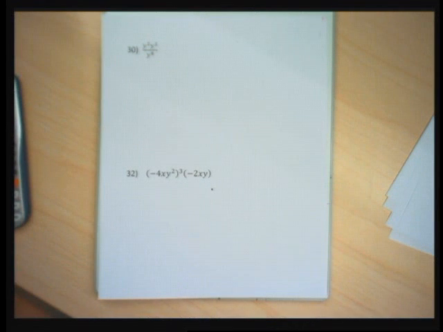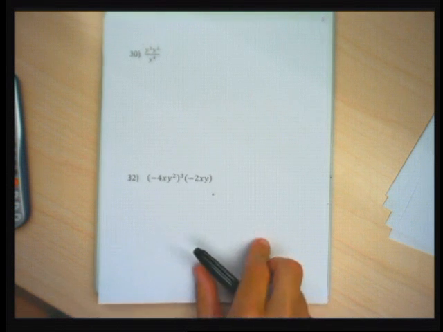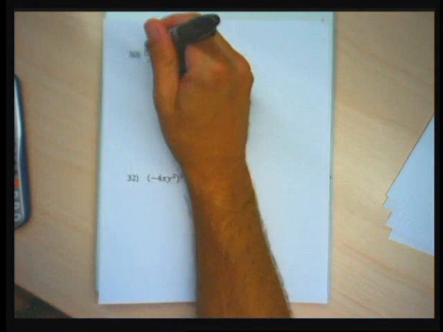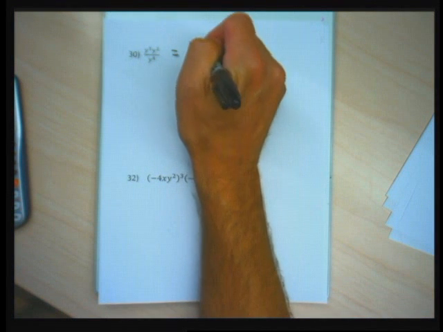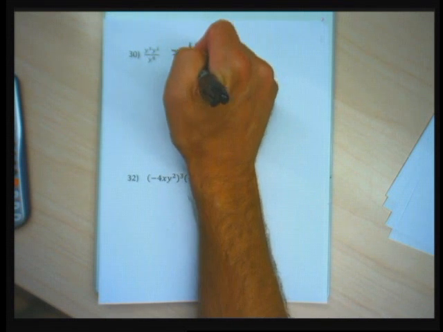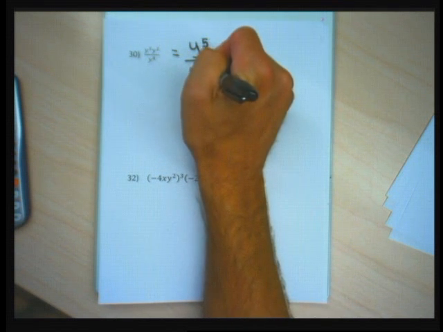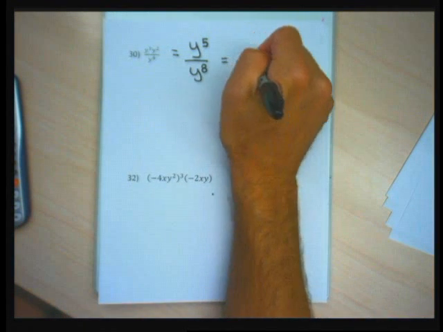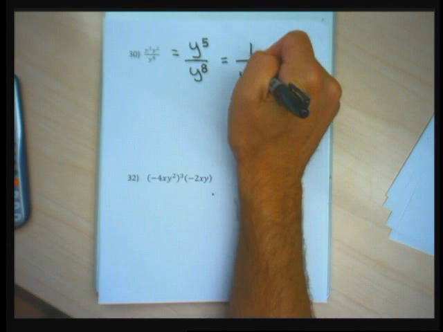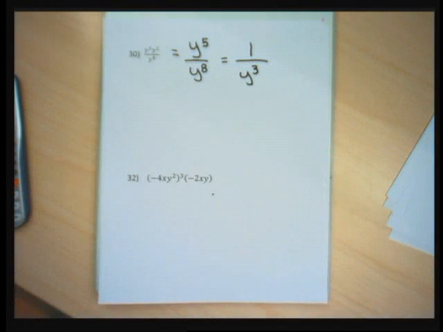Now the problems are getting to the hard variety. On 30, I would probably simplify the numerator first. Because the y's in the numerator, I have 2 bases and 2 exponents. In the numerator, I'm going to add the exponents to make it from 2 y's to 1 y. And now I have a simple fraction. It has same bases, so I subtract the exponents. Because the bigger exponent's in the denominator, my answer has to be a fraction, and the exponent needs to wind up with the letter in the denominator.